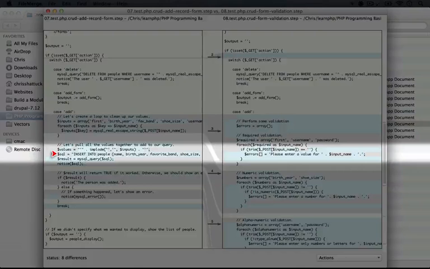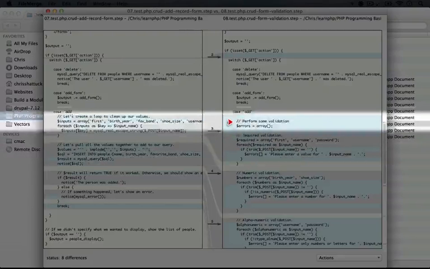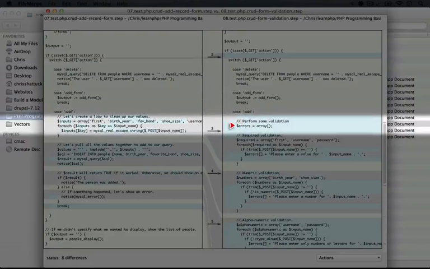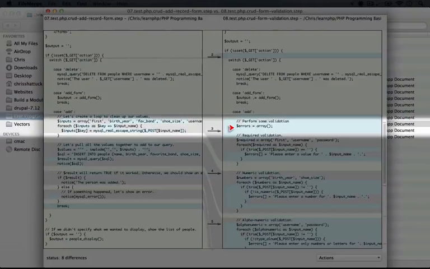This time, however, we want to validate some of the information before we actually run the query that submits the information into the database. So what we'll do is start with an empty errors array. And now this is an array that we can check to see whether there have been any errors in the form. When we find a problem, we'll add an item to this errors array, and then later on we'll render it as a list. We can also check this later, and if it's empty, that means that there have been no errors, and we can go ahead and continue with the submission of the form.